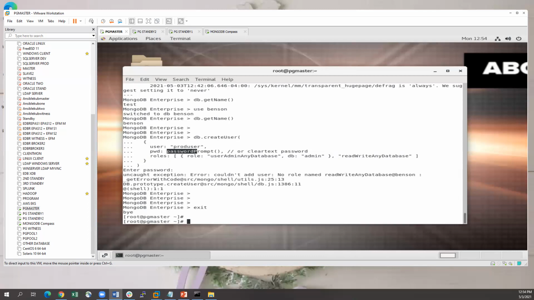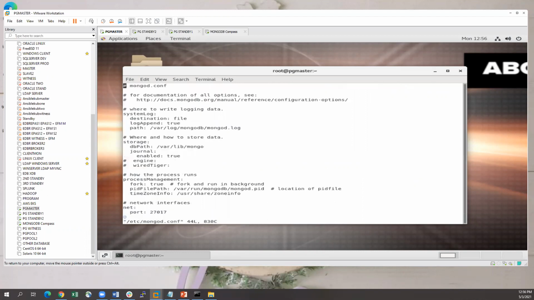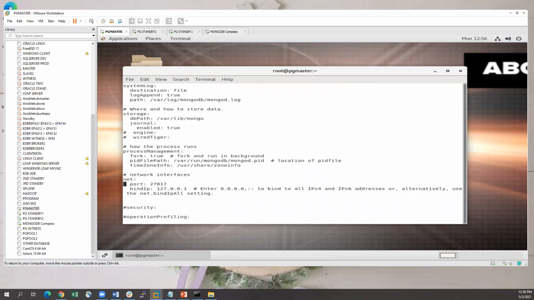So what we're going to do here is open up the MongoDB file. There's something I want to mention in this file. For now it's only accepting local connections.